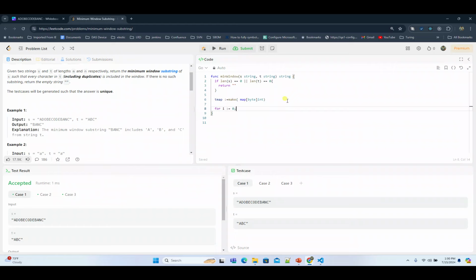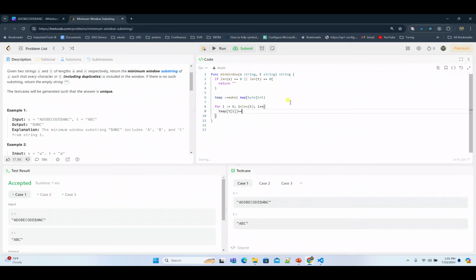Now we need to loop for i equal to 0, i less than length of t, i plus plus. We need to do t map of t of i plus plus.